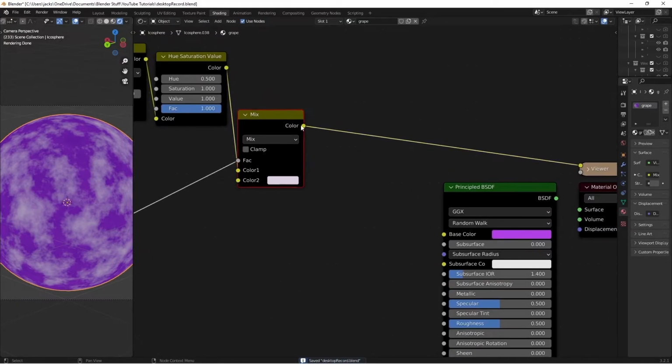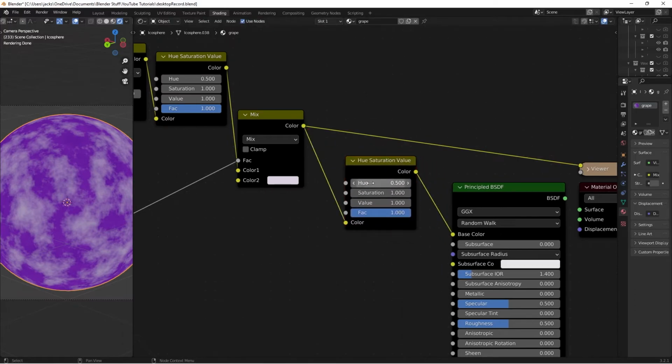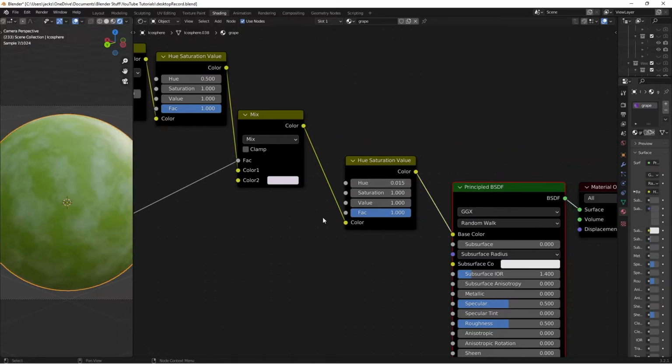So then I'm just going to take this color, plug it into our principled shader, then I'll duplicate this hue saturation real quick. So select it, Shift D, and put it in between so we can change the colors as a whole now. So if I want to go back to our green, I can change this to 0.05. I'll preview the shader with the Control Shift left click, and then lower the saturation a couple times, and boom, we have our green grape here.